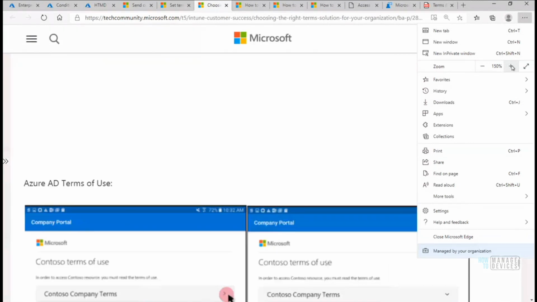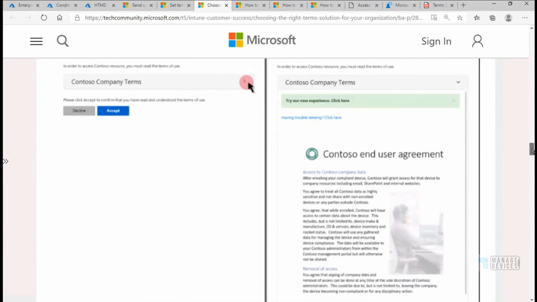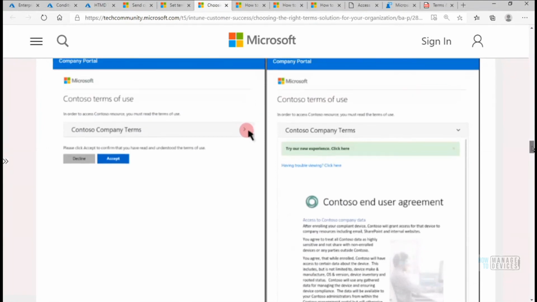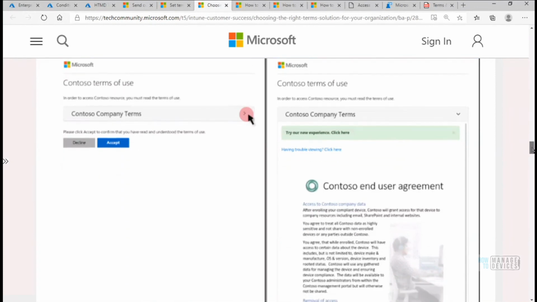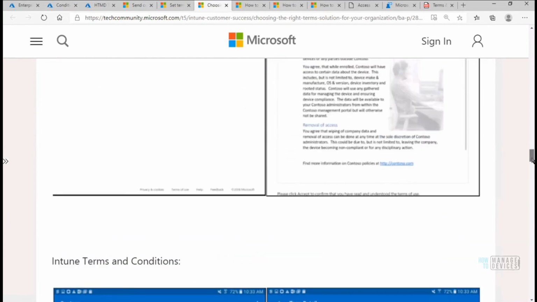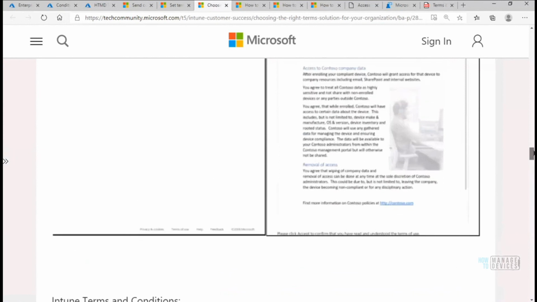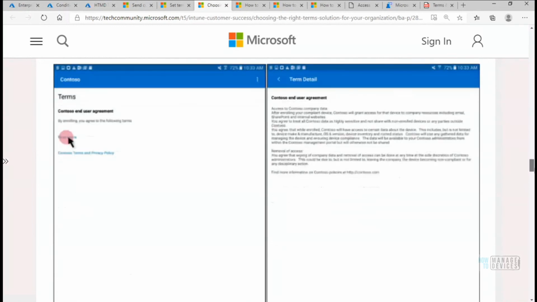If I can make it large enough to show you, this would be the experience. You can click on this, then it will get expanded, and you need to go down, and then you can accept it. Then only would you be able to use the application or device. This is the Intune experience.